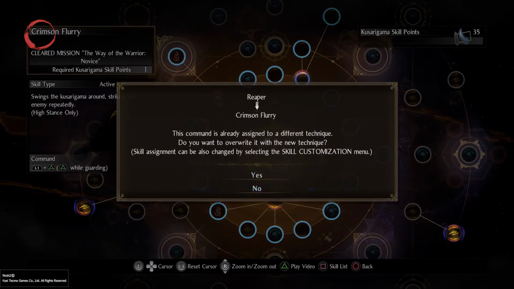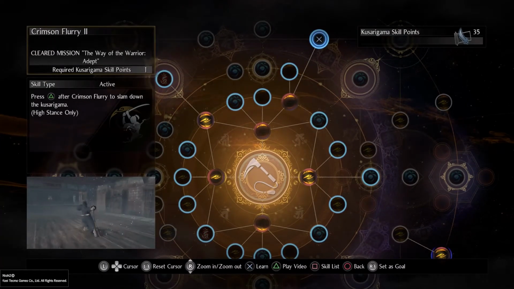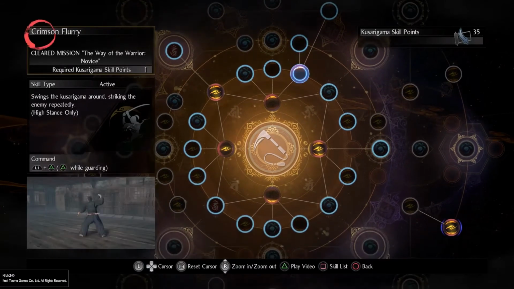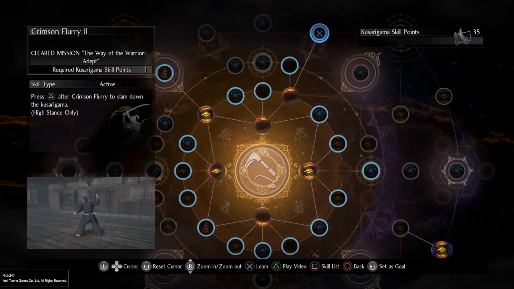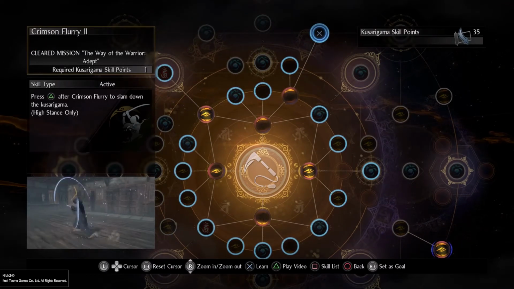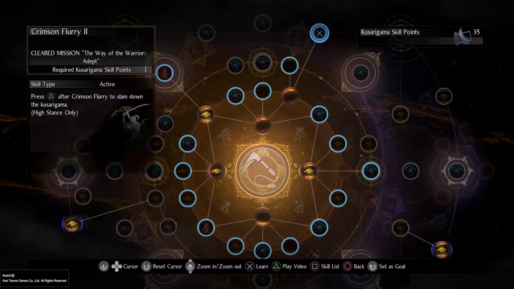The reason why is because Crimson Flurry opens up Crimson Flurry 2. As you can see, the difference between the two is with Crimson Flurry, you just do the little flurry of attacks real quick, and with the 2, you slam down the weighted side of the Kusarigama, and it does a good amount of damage. It's pretty much another combo ender.